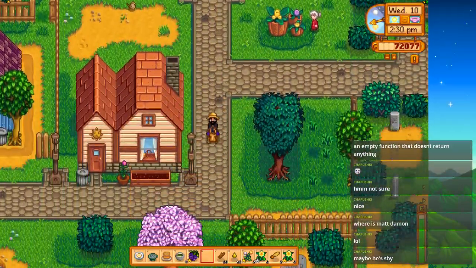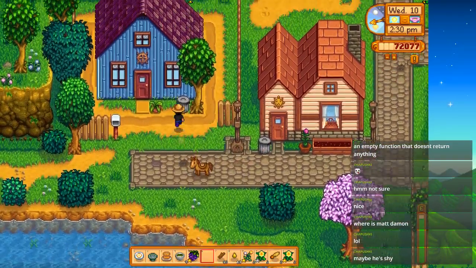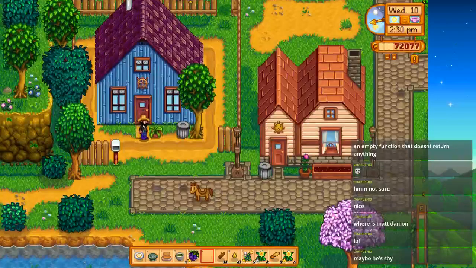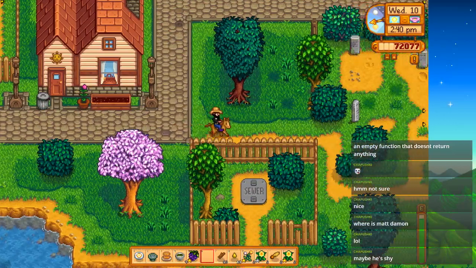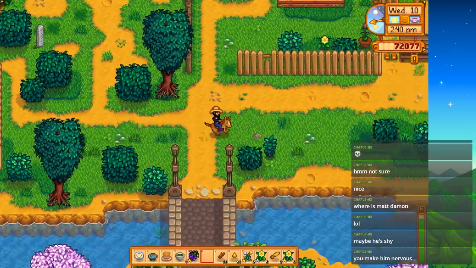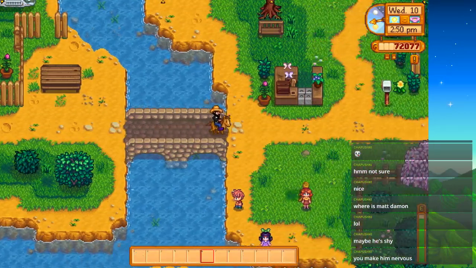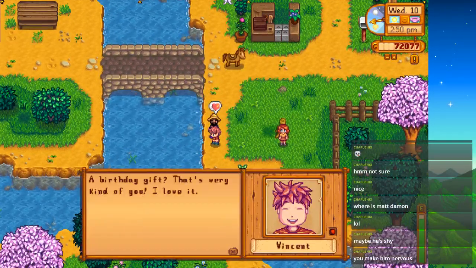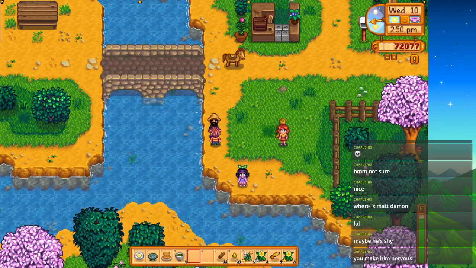Okay, where is my buddy Vincent? He's probably at school or something. Hello, Shane. Have you no shame? Ugh, terrible joke. You make him nervous? Oh, there he is. A birthday gift? That's very kind of you. I love it.